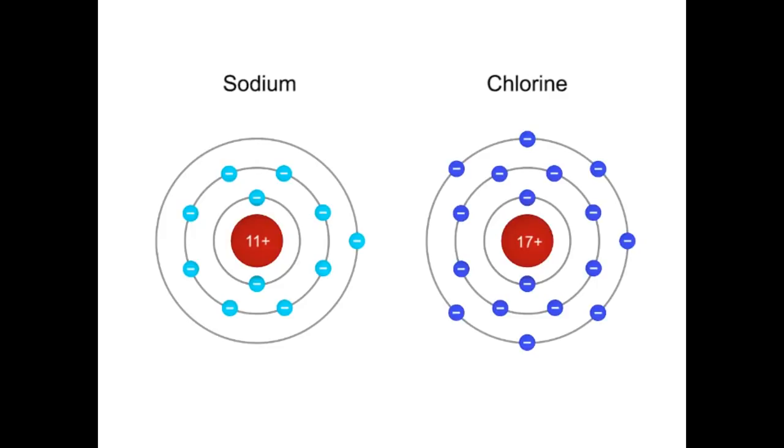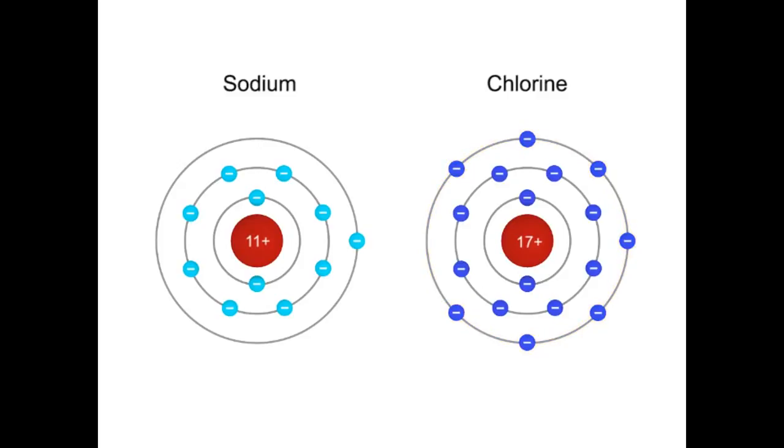To further investigate how negative and positive ions are formed, let's look at the compound sodium chloride, or table salt. Sodium chloride consists of a sodium and a chlorine atom. Sodium has 11 protons and an equal number of electrons. Chlorine has 17 protons with the corresponding 17 electrons in orbits around the nucleus. Each atom is looking to become more stable: sodium by giving up its single loosely held electron in its outer shell, and chlorine by gaining an electron to increase its outer shell number to 8.